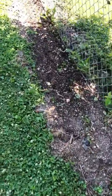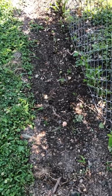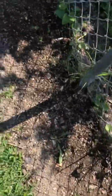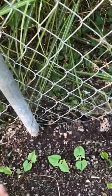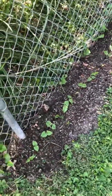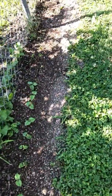Here's the Kentucky Wonder, maybe? There's something Kentucky green bean. They're starting to pop up. Look right there. They're looking really good. I was really surprised. In my green bean planting video, I showed you I had this Ferry-Morse. I believe it came from Lowe's or Home Depot. It was like $3.99 for a quarter pound of seed. And this is that seed right there. They're already up, have the first set of true leaves.